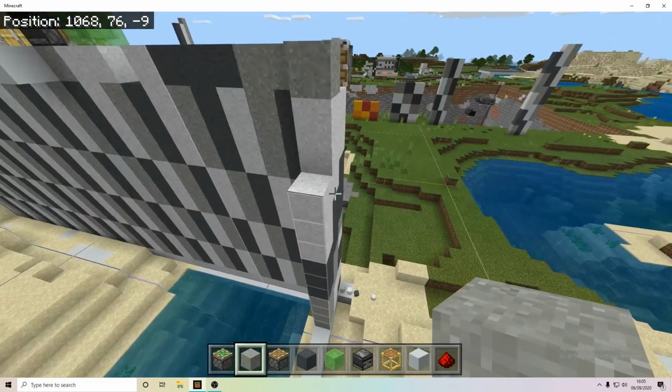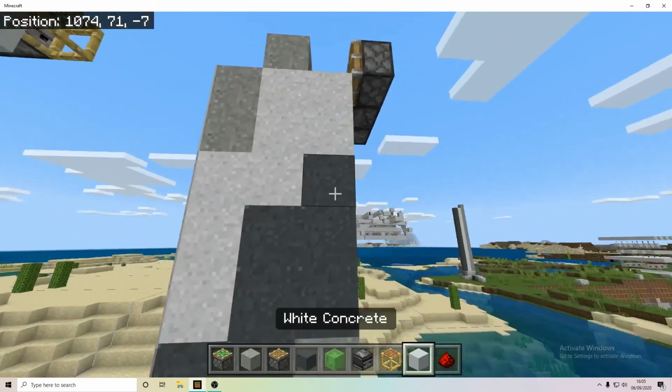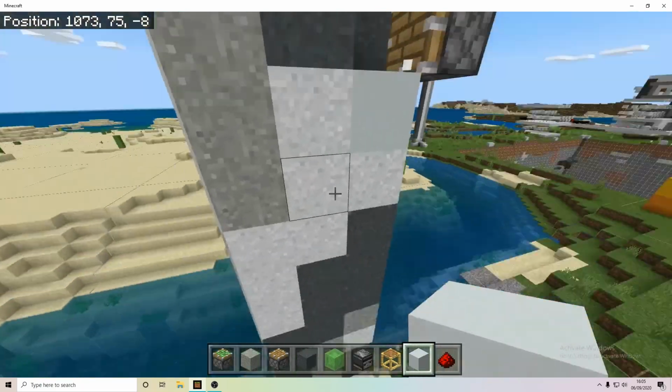So, one thing to note, it doesn't go around corners that well, but anyway, in our perimeter we'd have blocks over here anyway, so that would not happen.